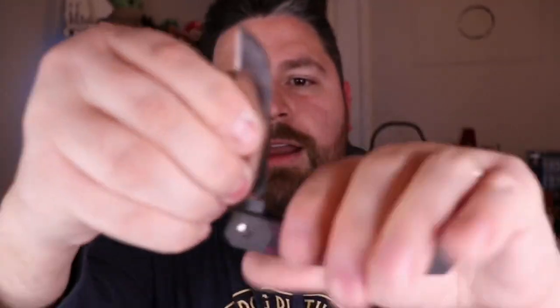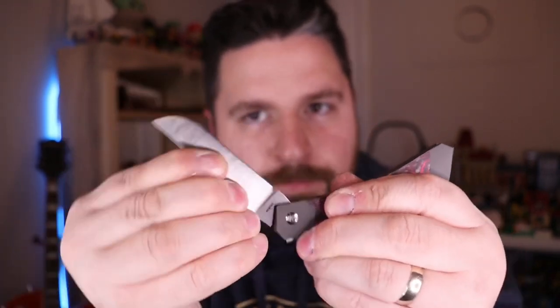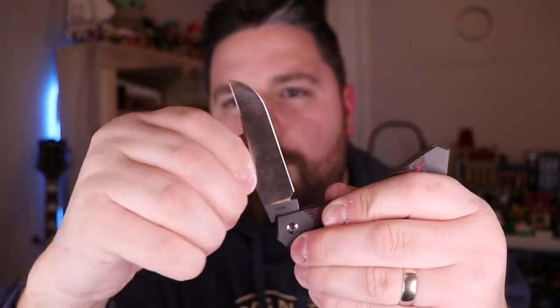But the pull on this, it's not a light pull, but it's also not so heavy that you feel like when you use the nail nick, you're going to rip your nails out of your thumb. Or you're also not going to slip off the blade. So it's a satisfying pull, but it's not so hard that I'm uncomfortable when I open the knife.